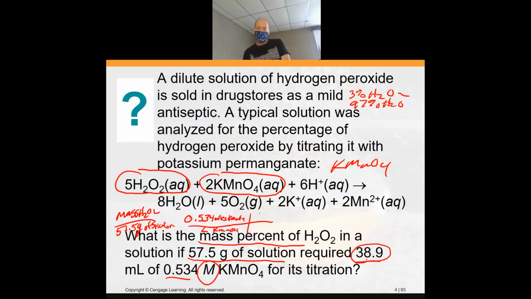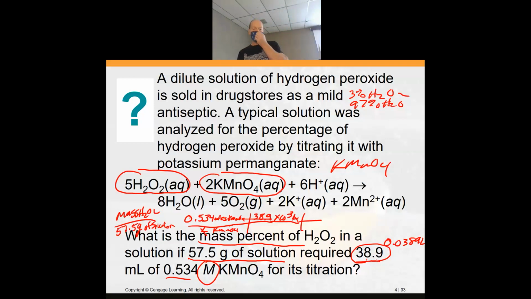So again, I don't care how you do it. I would prefer it to say 38.9 times 10 to the minus 3 liters, but however you convert this to liters, you have to have liters to cancel it. So convert this to liters. If you want to go to 0.0389 liters, great. If you want to show your work and write it in, great. However, you have to go to liters.